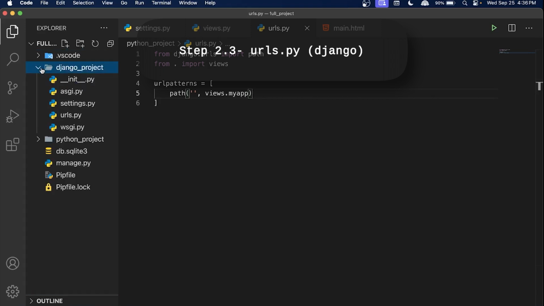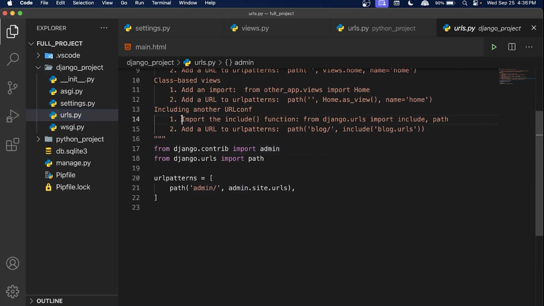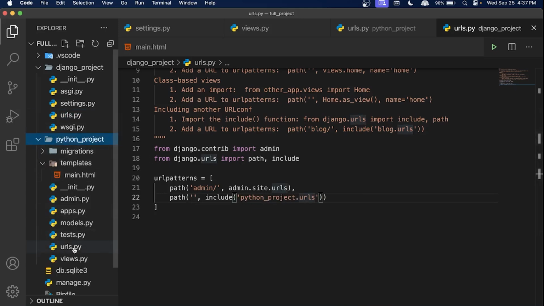but you need to also set it up inside the Django project. So you will go inside the URLs of the Django project, and if you scroll down, you will see that you need to first import the include and also add the URL pattern like this. So I will copy this, I will say Ctrl C, and I will first add the include like this. And what I will do is I will create another path. This one will direct directly to the home thing, and also we will use the Python project.urls, and this will point directly to this urls.py.